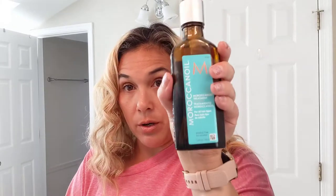And now, as my hairspray, I'm going to use the SGX NYC Do It All In One, which is a dry texture spray. It's a dry shampoo plus volume and hold. My hair is totally clean, but all right. So here you can see what it looks like. And now I'm gonna run my fingers through it. I might pop on a little bit of the Moroccan oil treatment, if I can get it open. There we go. It's the Moroccan oil treatment. I like to use this one when I'm separating out curls.